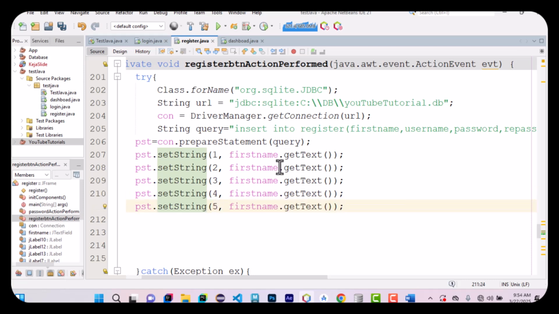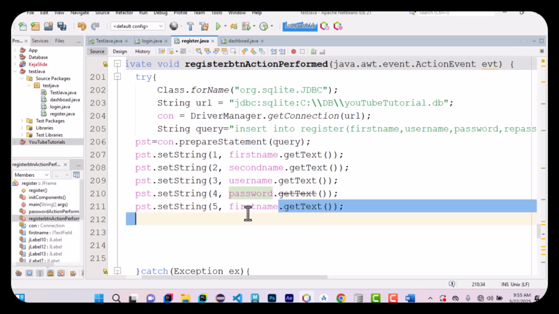Second, this one is recent. This one is password. And this one is password. Just like that.